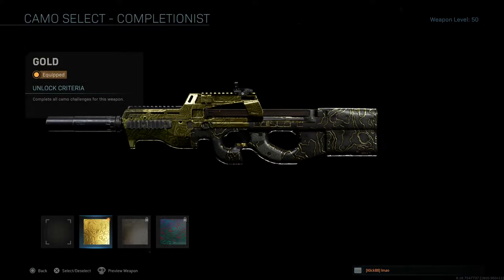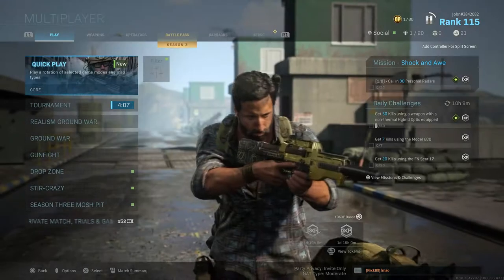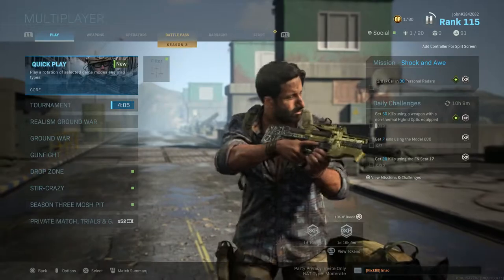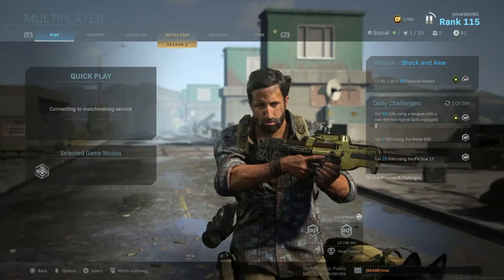And yeah, there you guys are, man. That's the gold P90, and oh my goodness, what a beauty. Can't wait to see what it looks like now in game. So now we're gonna play one more match and hopefully we get a good map for the P90. It doesn't really matter though, because this thing shreds no matter what. So let's get into it and destroy it.